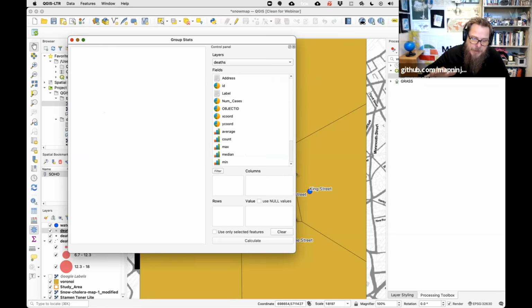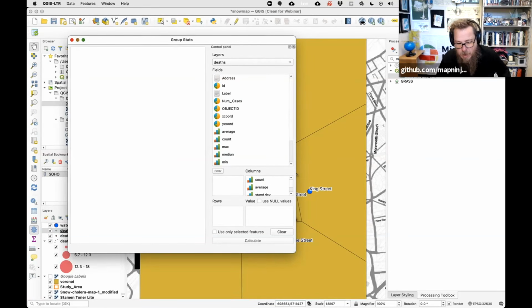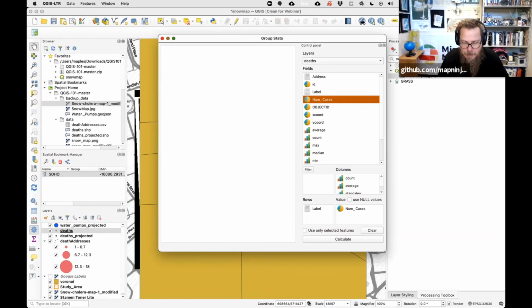Our columns to calculate are going to be those summaries of the data: average, count, max, median, and let's add a couple of these, standard deviations and so on. Our rows are going to be the water pump names, which are contained in the label field. And the value that we're summarizing is going to be num cases, so we'll drag that in here.